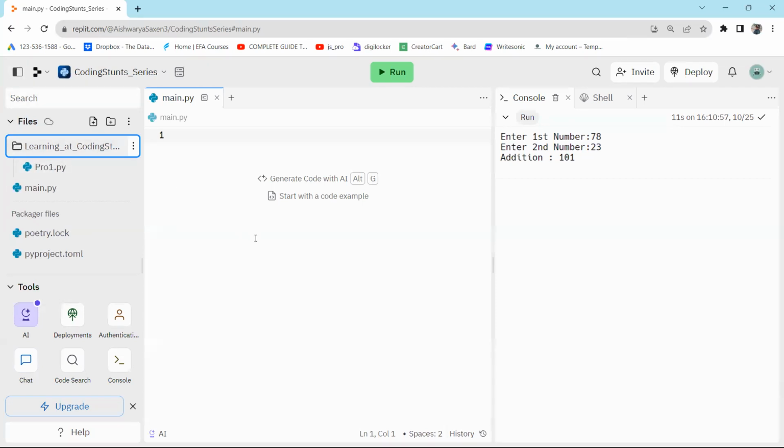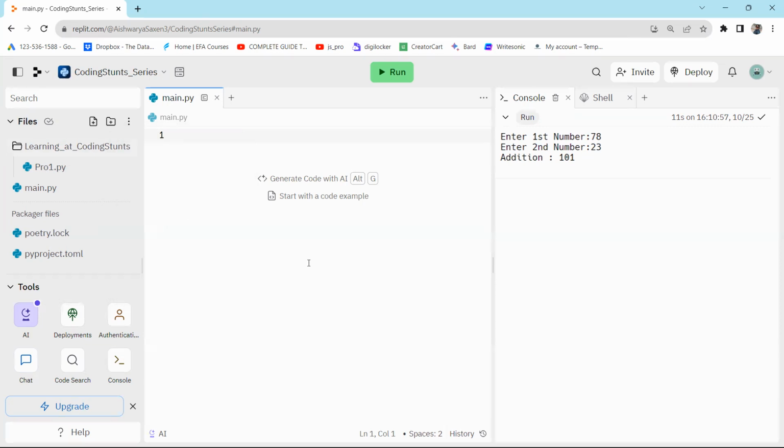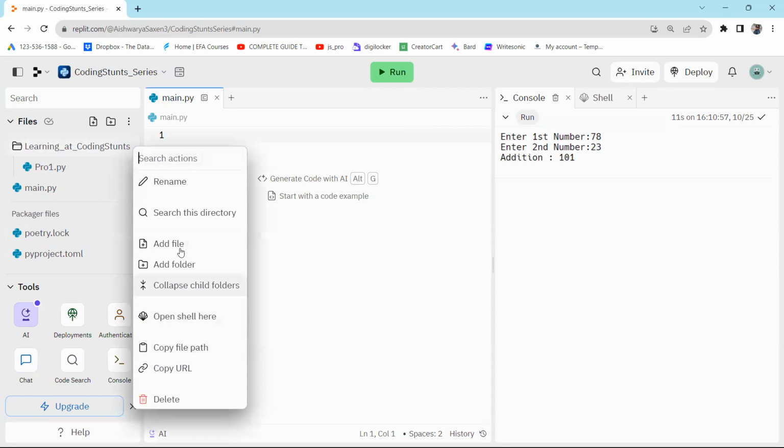There are many options on this Replit. With the help of that, you will be able to upload your pre-designed folder, upload your files from the system, upload your folder from the system, and download your folder in zip format, that means compressed format. So in case you are coding here, you are keeping all your things online only, not offline. You have not even installed Python in the system. It's not necessary to install Python every time, because you have Replit. So simply, you can keep all your files here in your folder with whatever name you prefer, and then you can download it.